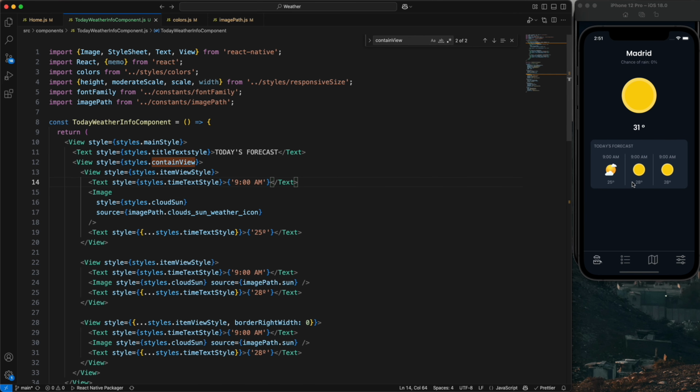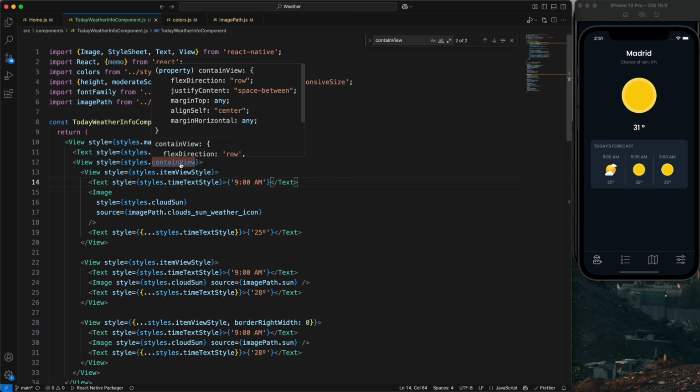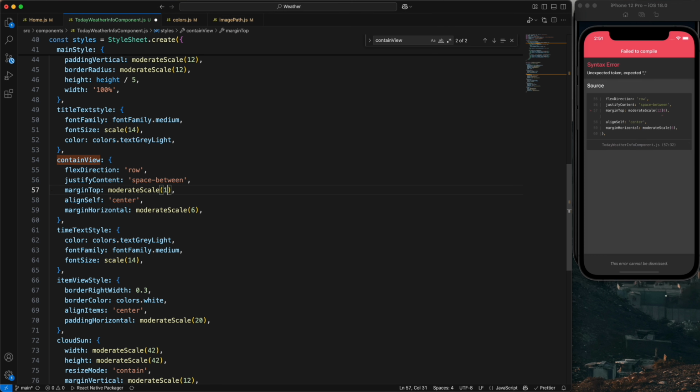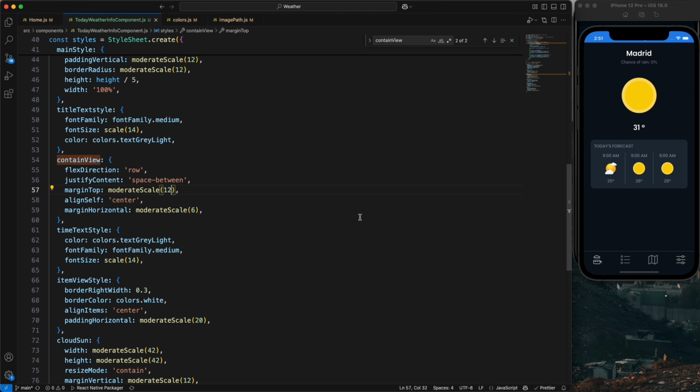And also we do not need that much space from top. So for that I'm going to the content view, and margin top is 12. Let me check it. Yeah, it's 12. We don't know, we should apply the 10 also. We apply the 10, and no, 12 is better. Yeah, we just apply that 12.